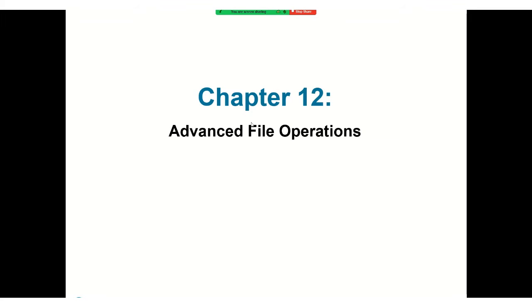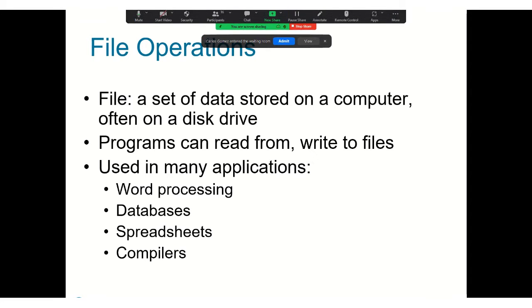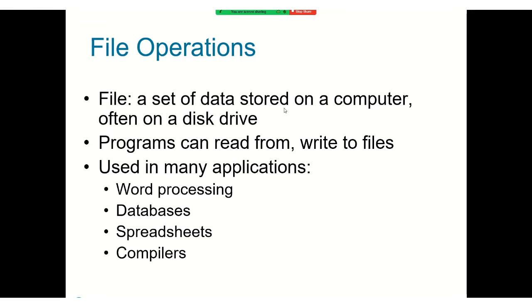Okay, so welcome to the files, and we are learning about the advanced file operations in this particular chapter. Basically, when we talk about file operations, we define a file. A file is basically a set of data stored on a computer, often on a disk drive. So the programs can read from or write to files.